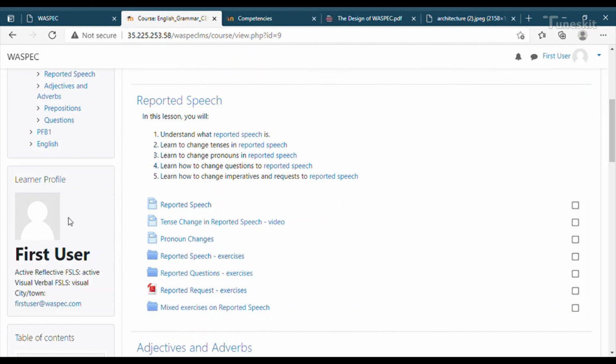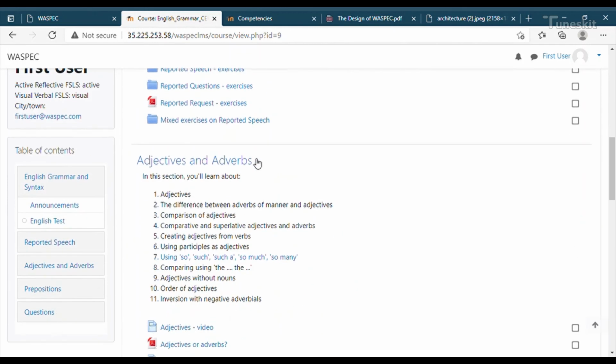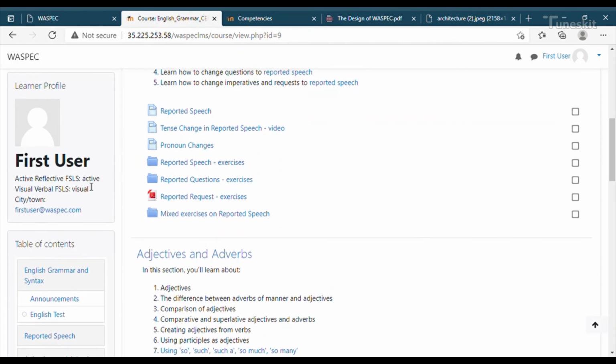You can see that this user has preferences of active and visual according to the Felder-Silverman learning style model, and the learning resources that have been presented to this user are according to these preferences.